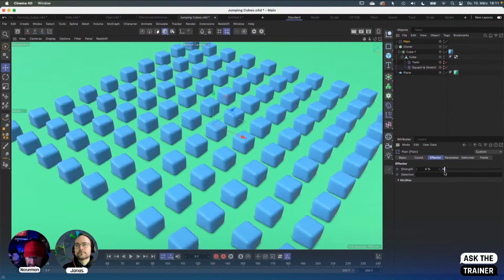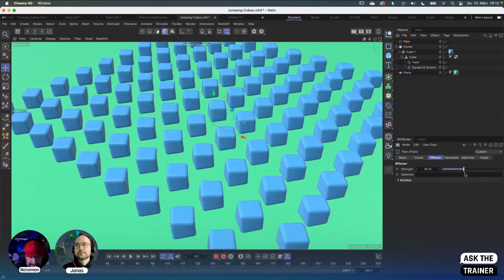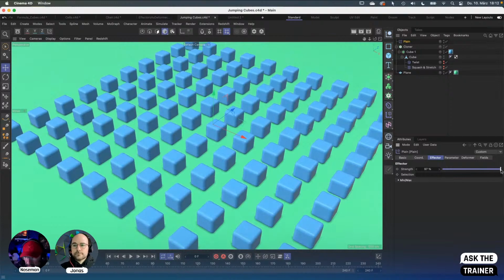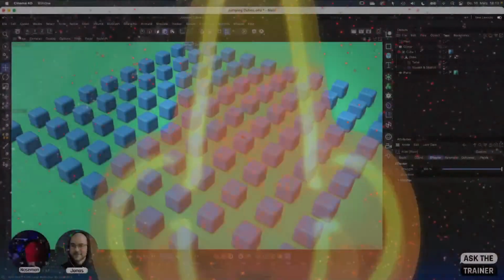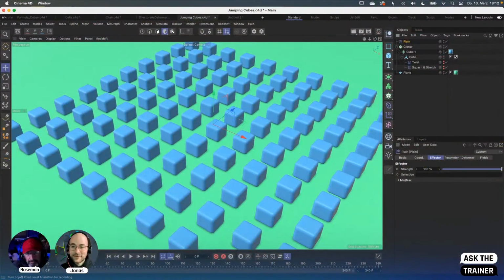Once you get your head around that, suddenly you're going to have a cascade of understanding of how fields work, how effectors work, and all that kind of stuff. Exactly. But as we said, fields are the topic for the next session in 2 weeks. And this is going to be very exciting because fields are just so amazing. They are actually one of my favorite parts inside of Cinema 4D.